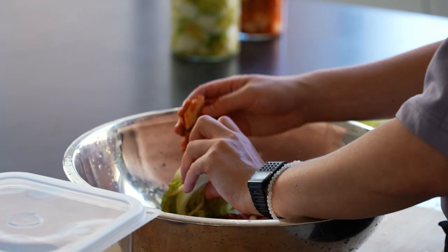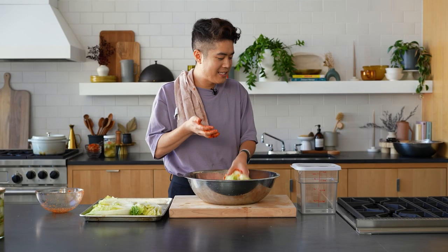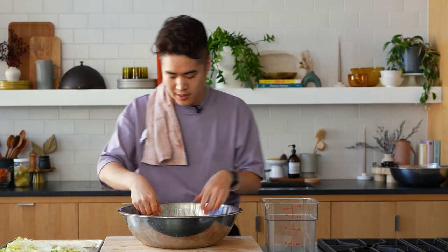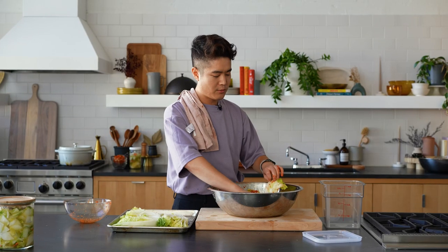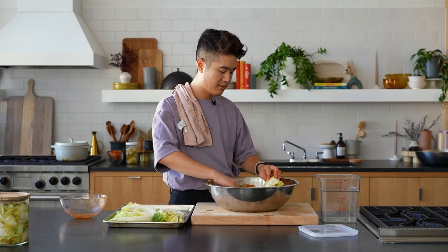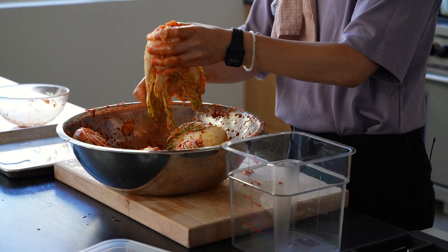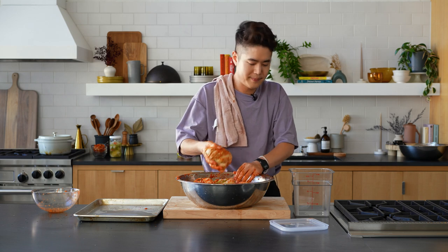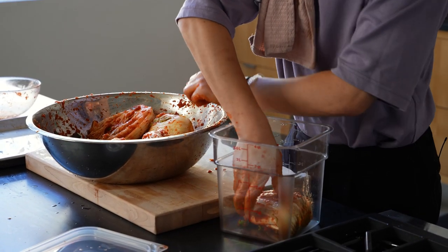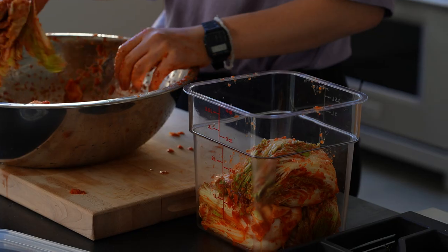Rinse and drain the cabbage into a clean bowl. You want to get the outside like that — there's not really a science to this, you're just smearing the sauce on. I forgot to leave the jar open and now I have to open the jar with dirty hands — not the end of the world. You see how I'm just pulling back each individual leaf and making sure there's a little sauce in each one. Some will have little apple pieces tucked in, some will have scallions. For the tongbechu: you take the leafy end and tuck it over itself, turning it into a compact little thing — a little cabbage patch baby — then insert it into the jar. Each time you want to eat it, you just take one individual head out and chop it up.